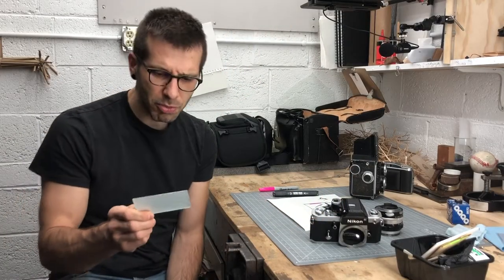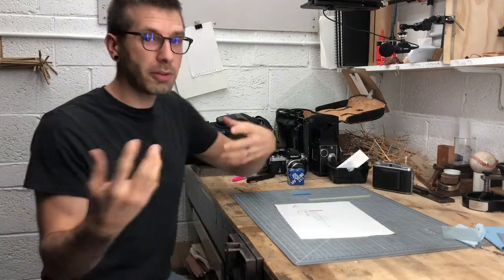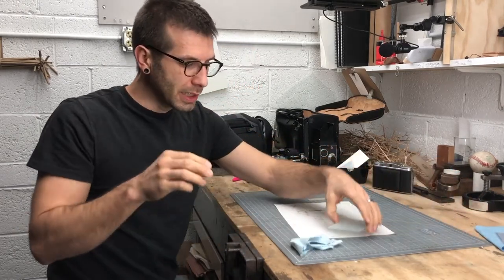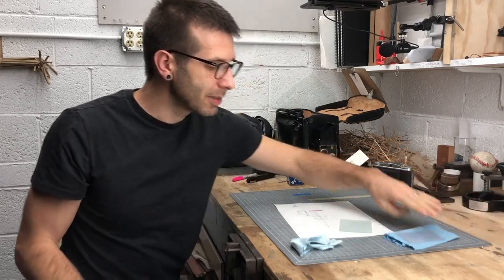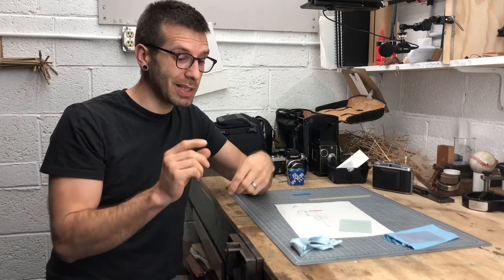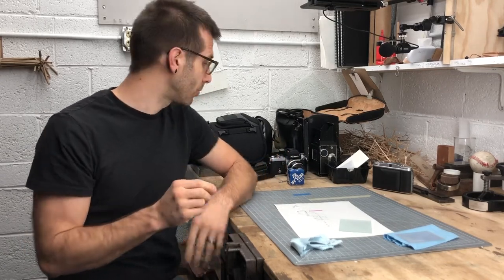So at this point in the tutorial, let's actually get down to making something. Now the ground glass in your camera is not necessarily a special, optically pure kind of glass at all. In fact, if it's an older camera, it's probably just a standard piece of glass that has been either chemically etched or, like we're going to do today, mechanically etched or grained.